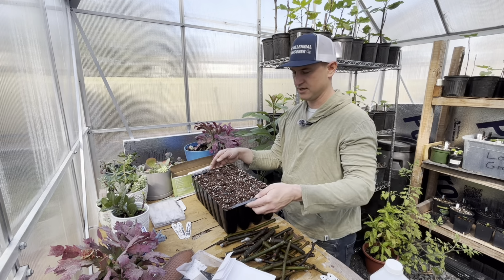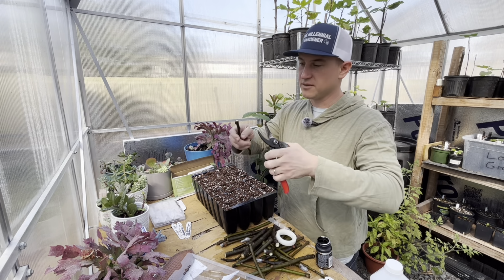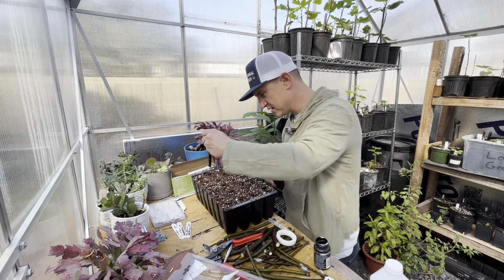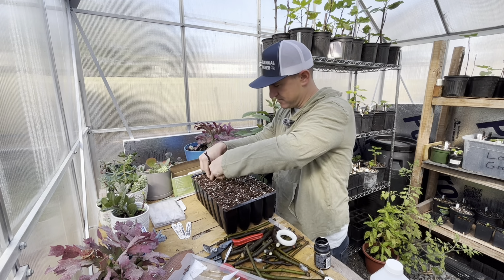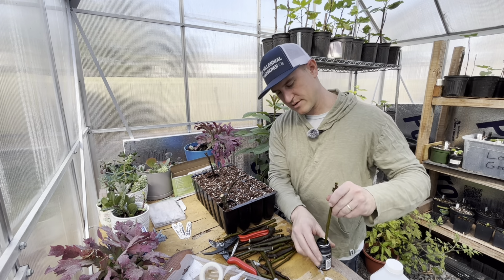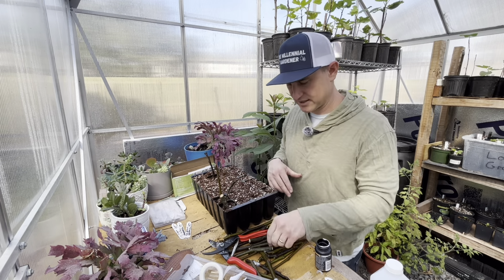I've dibbled, and I got the soil here. I've got my Clonex. And here comes the fun part, scoring the bark a little bit. Ooh, that's gelatinous. Let's put it here, and I push down. Get it nice and snug, right? Quick dip. Key is quick, guys. Quick score, dip. And I want to plow through these because I have to go to the post office and mail out some figs to you guys.